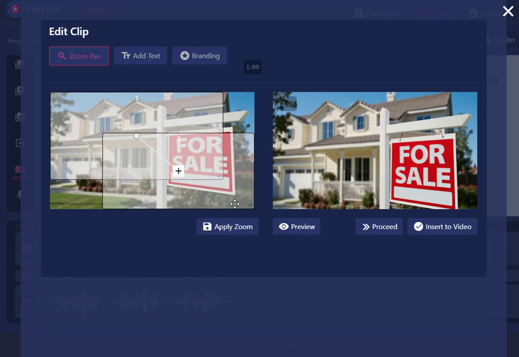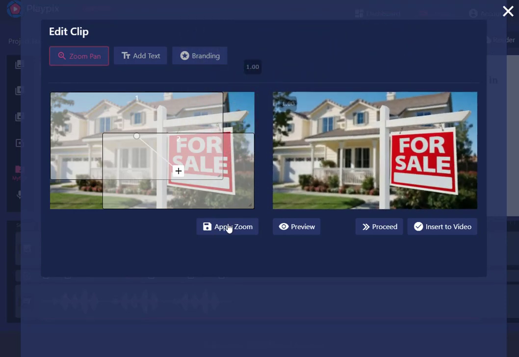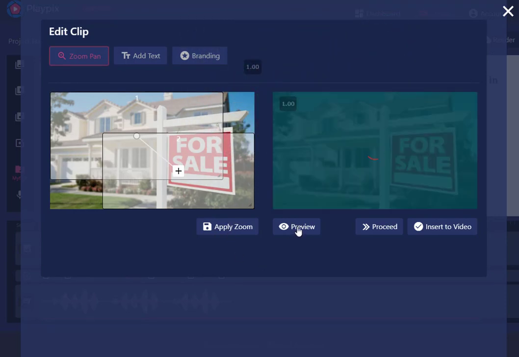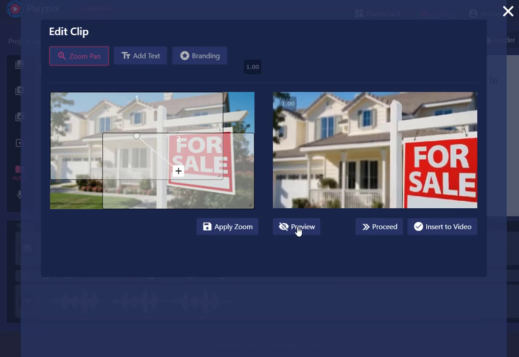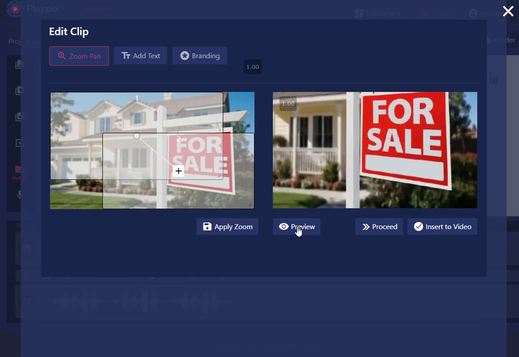Now let's apply the zoom, and we'll see if it will preview for us. Okay, see, it's ended up focusing in on that for sale sign, which is pretty neat.